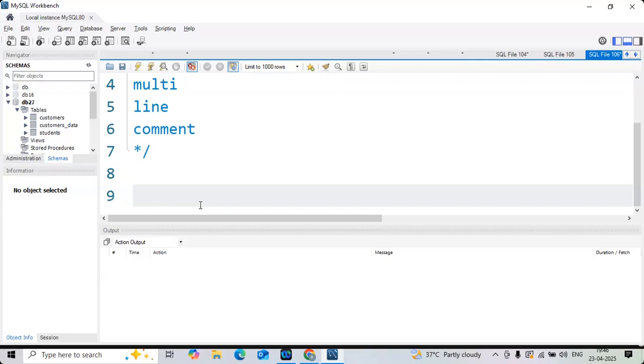Delete works row by row or on all the rows, and the table structure remains the same. Truncate: the table structure remains the same, and all the rows are deleted. Drop: everything gets deleted. Create is to create an object, a table, a database. Alter is utilized to add a column or delete a column. Rename is to rename a table.